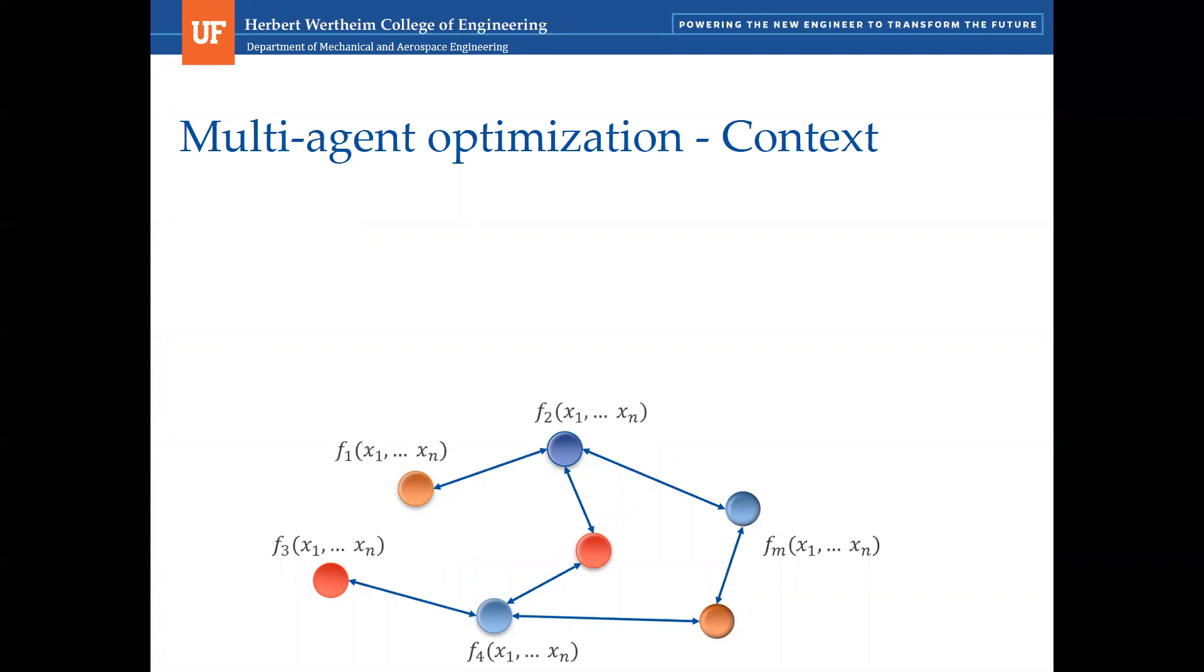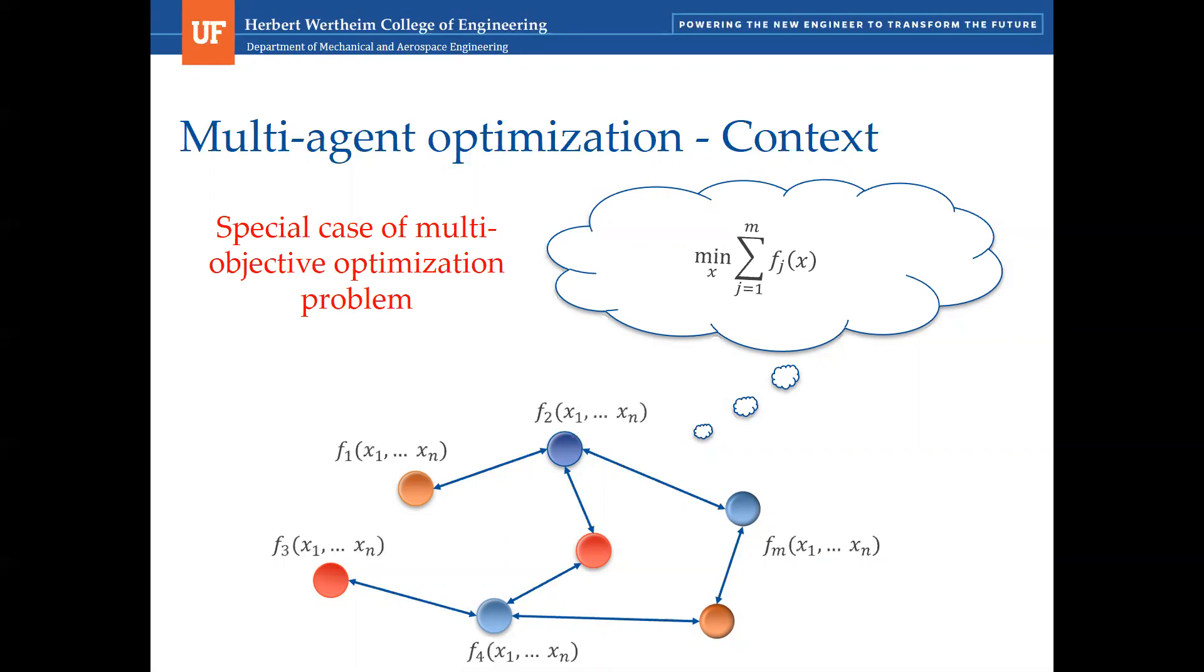Here we have a team of agents in which each agent has an objective function to minimize. The agents have to agree on a common solution. One can think about minimizing the sum of these objective functions. That would work. In fact, optimizing the sum of these objective functions is the most common approach. This may seem a natural approach, but computing the sum implicitly carries a decision about the problem formulation. Indeed, the sum of objective functions represents a special case of multi-objective problem in which all the objectives are prioritized equally.